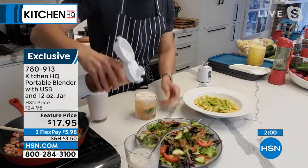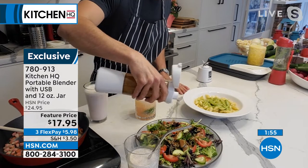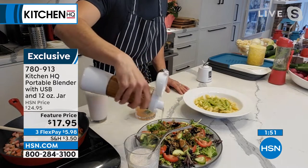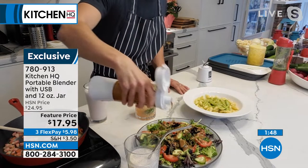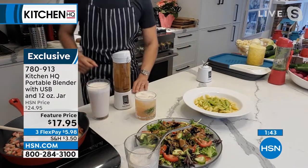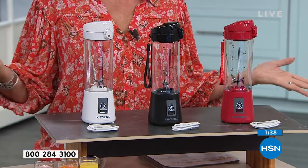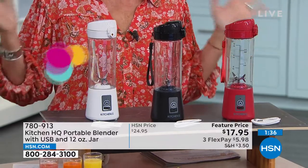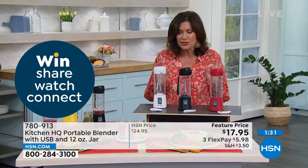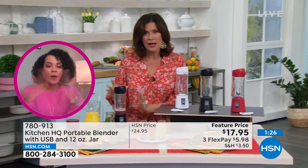I was thinking about for a new mom — how perfect is this for baby food? Whatever it might be, you can make so many different things with this. You will grab it and use it over and over, and you will make things fresh because you can and because you should. Once you read labels and understand what's in some of the things we think are healthy — they hide the sodium and sugars in there. Just do it yourself. It's simple and easy, and it's actually really fun using this little thing.